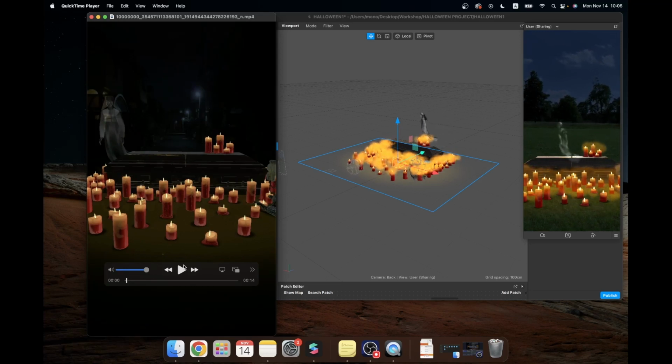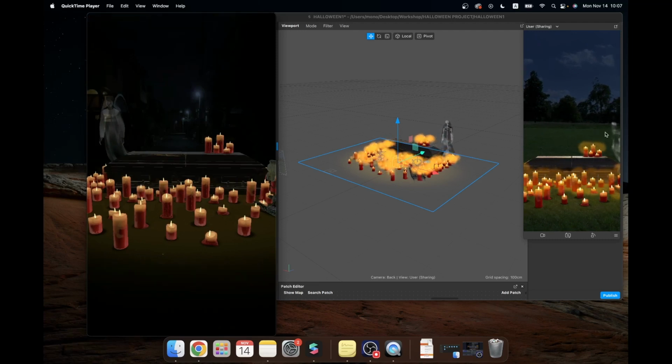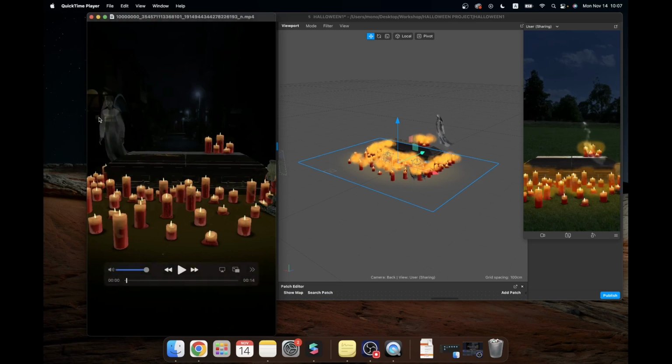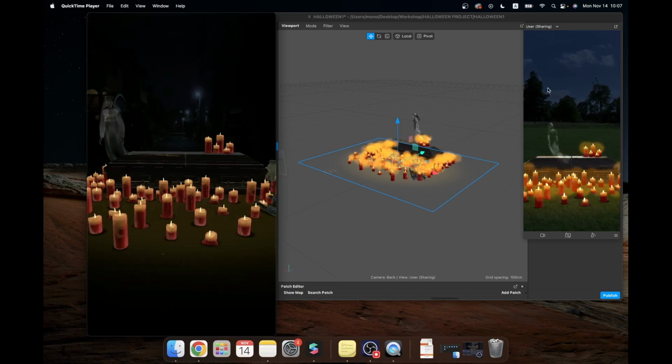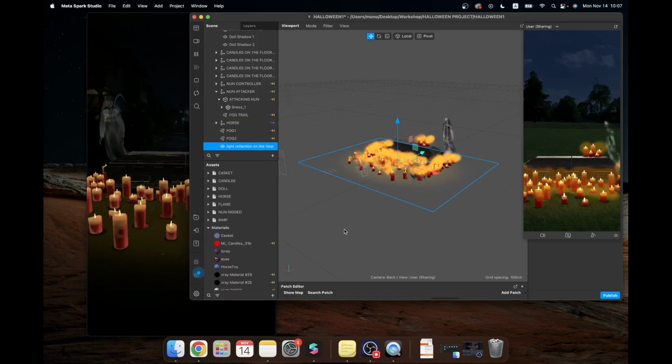But anyway, I made some edits to this effect because this effect didn't have render passes before, but I added it for this workshop. So you can see the difference between this ghost and this ghost: this one has no blur and this one has blur. But first I am going to use a project without render passes because it slows down my computer and I won't be able to show you everything properly if it's lagging too much.